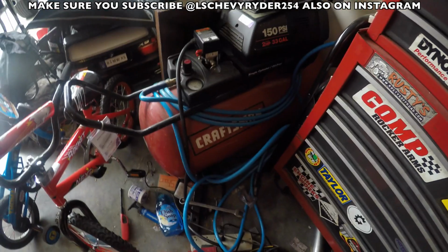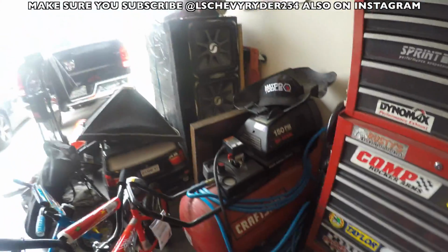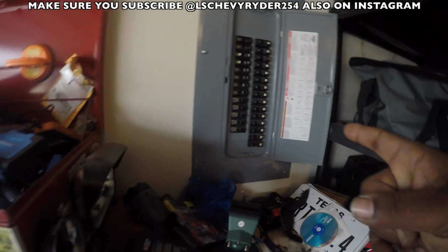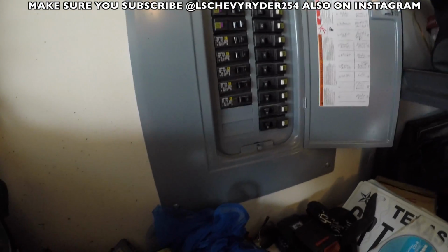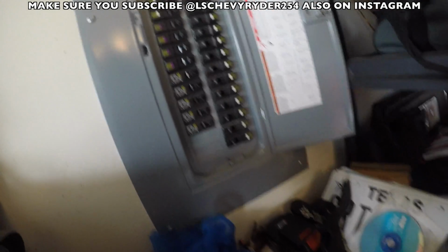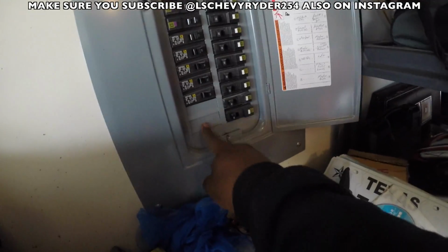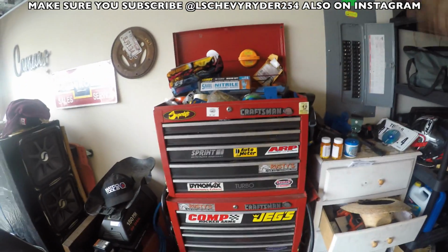I'm not really sure what I need for paint. What I want to do is run a 220 off of here. As you can see, there are only two open joints for one. So I think it was destined in the heavens for me to have a 220 plug right there. So 220 plug or 220 breaker.